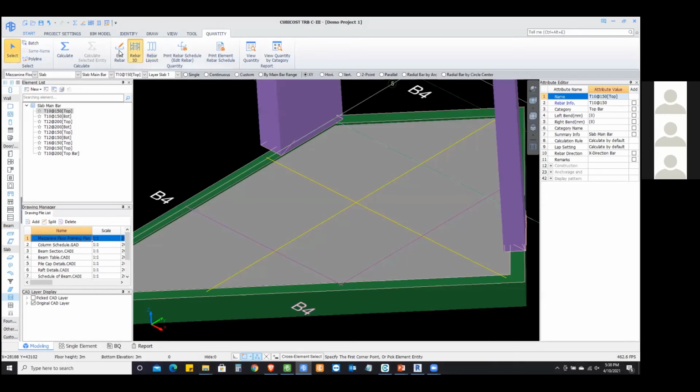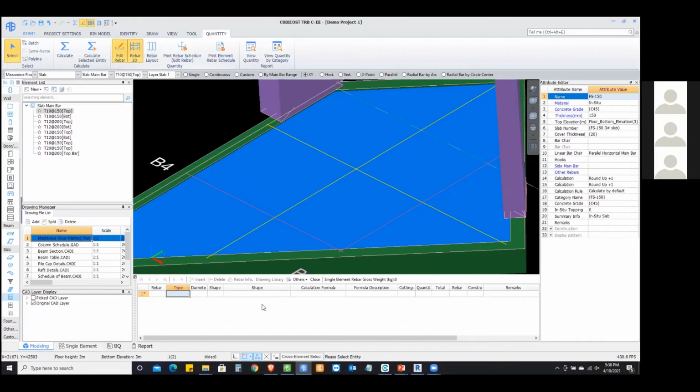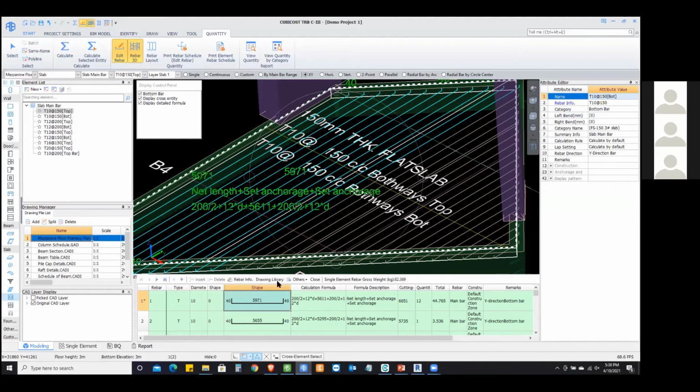But if you go ahead with Rebar 3D and edit rebar, what happens is that you get to see, let's just pick this rebar, let's say. Okay, so it shows me that this rebar is this one. And with details here. How did the calculation take place? It's 12 times diameter is that little bit of bending, and then there is this, and then again says there is a 12 times diameter on each side. Okay, and then it's giving me explanation as well. Net length is this much, set anchorage is this much, set anchorage is again another option here.